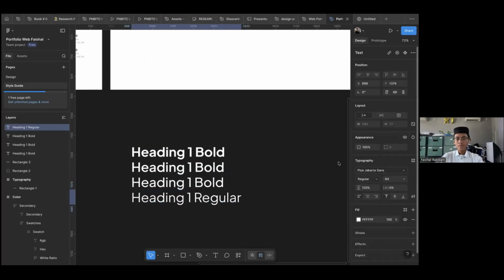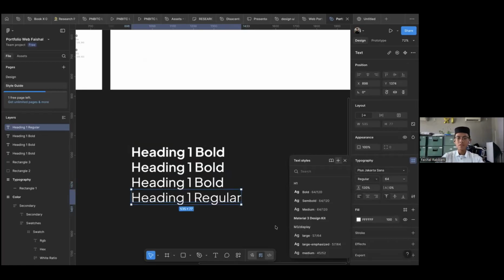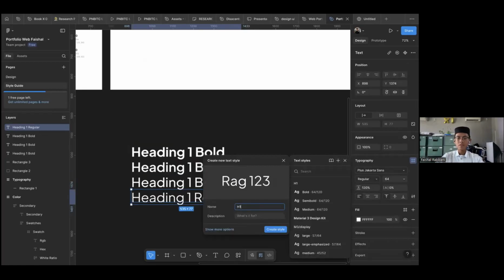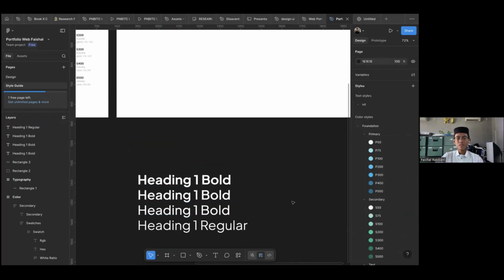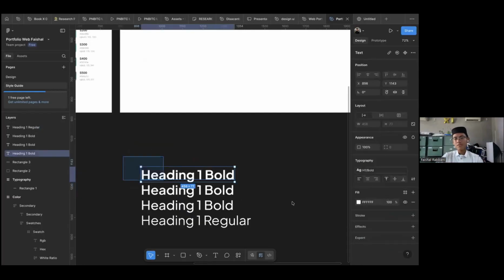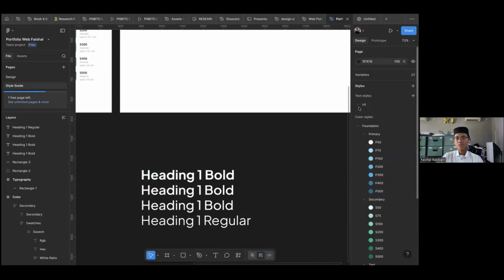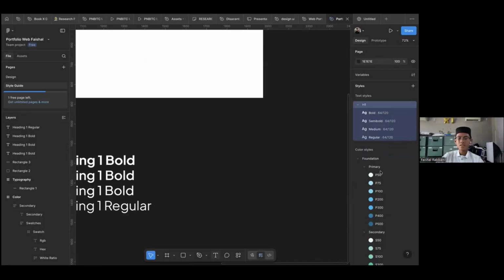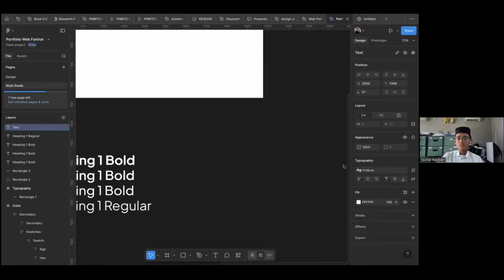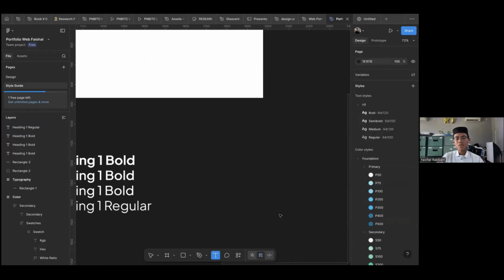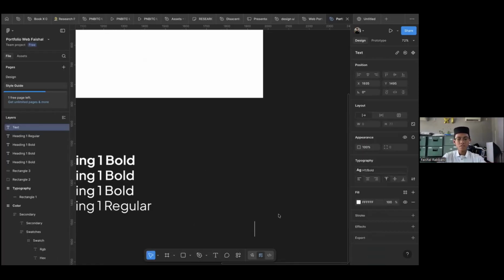Change here and then do the same steps, type H1 slash regular. And then here it is complete. And as you can see on the top, there are already the text styles that we added, so that on every text that we make, we can immediately choose which style we want to use. And so it can make the design more consistent.